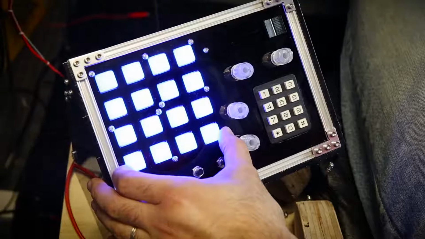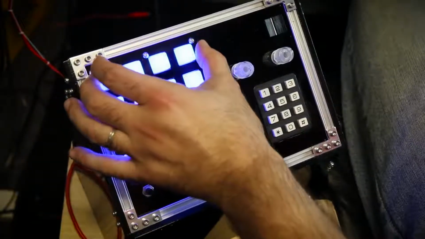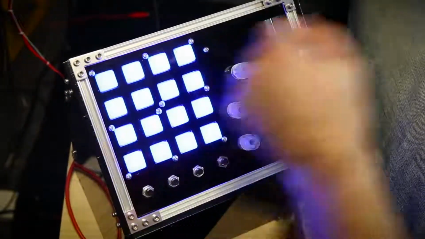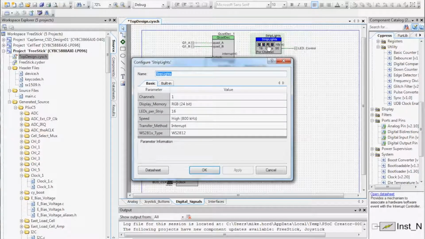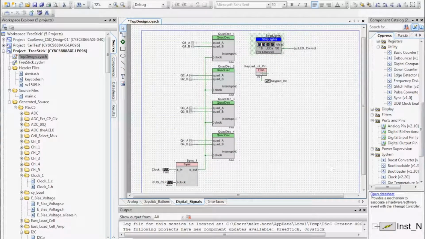Another place the UDB system really shines is driving WS2812-type RGB LEDs. If you've ever tried driving these from an Arduino, you know that they require a lot of processing overhead because the processor has to count cycles in order to generate the waveform. The UDB peripheral created on the PSoC allows the processor to spend its time doing more important things and offload the waveform creation to an onboard peripheral.